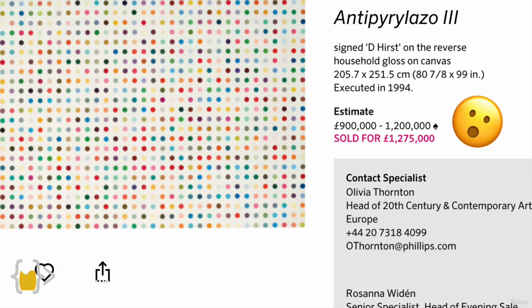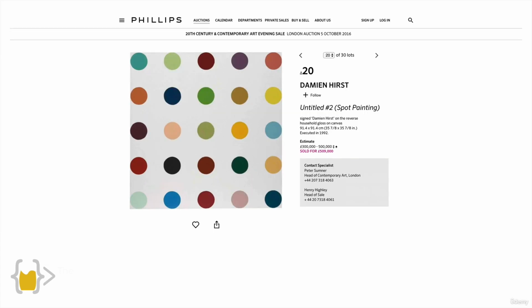You're getting your money's worth of dots. But look at this one. This is the same artist, Damien Hirst, and this painting, I counted, only has 25 spots. And this sold for £500,000. It's not even about the number of spots. So I personally still, as you can see, can't really work out contemporary art.